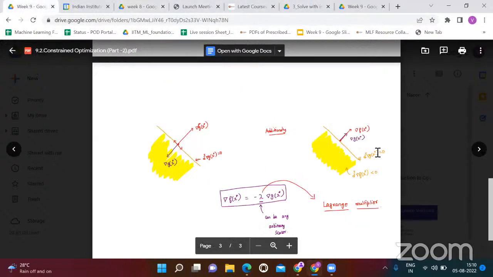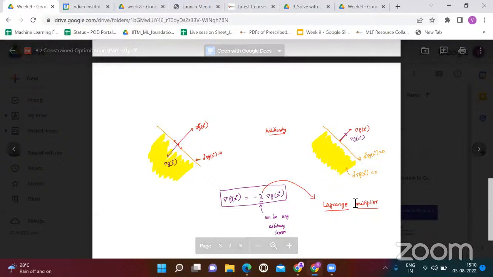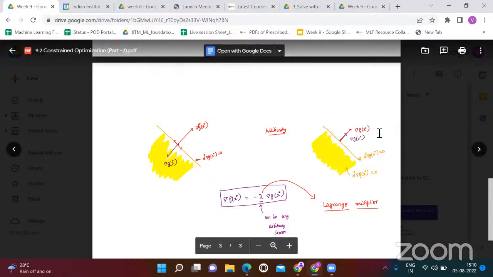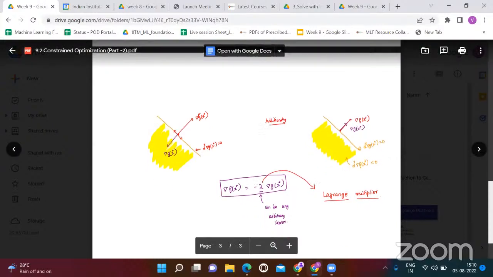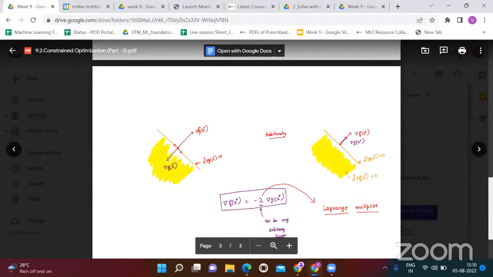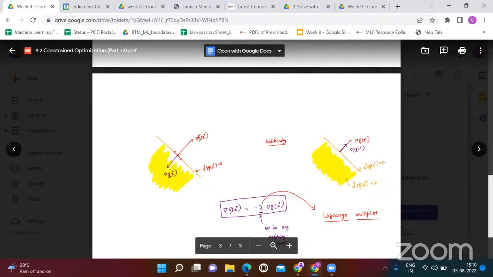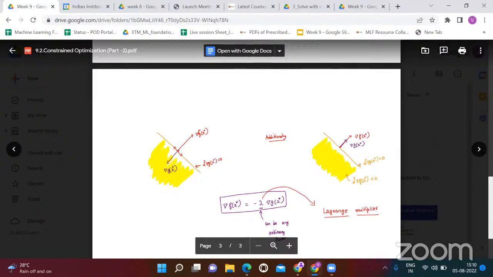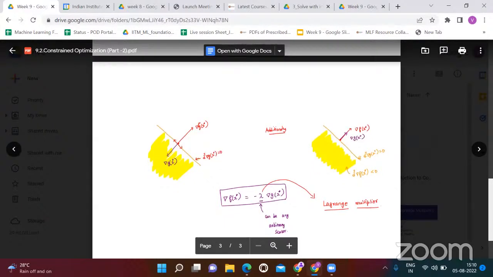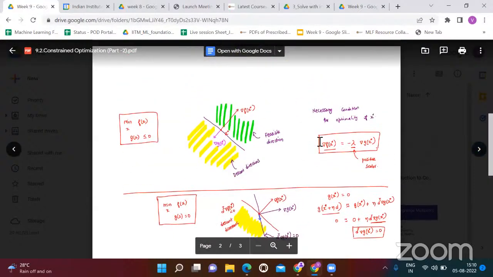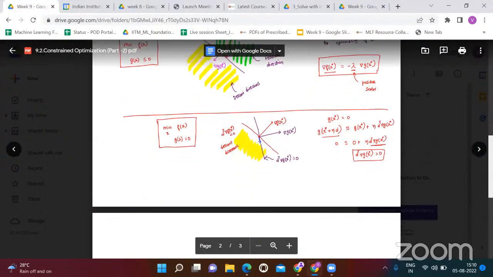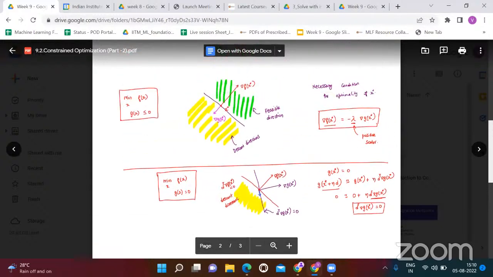So yeah, till now it's clear, right? This is the Lagrange multiplier that we have concluded. We have concluded two things. If we have an objective function that needs to be minimized, and a constraint function in some inequality form, then we can write the equation like this. And if it is in the form of equality, the first one is inequality.